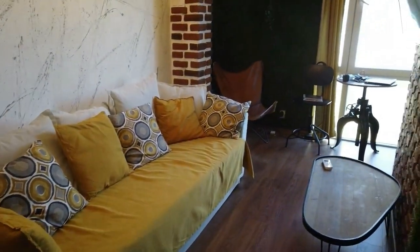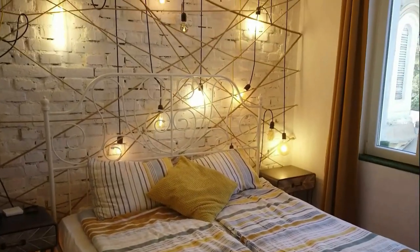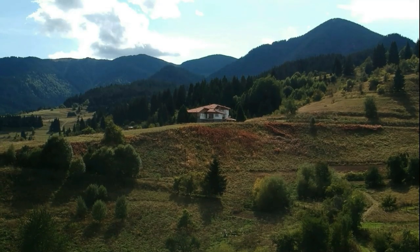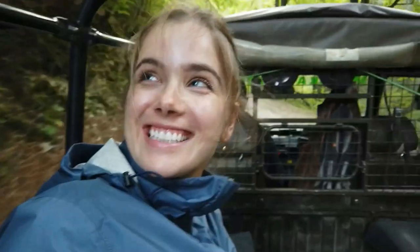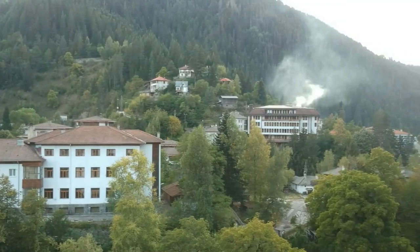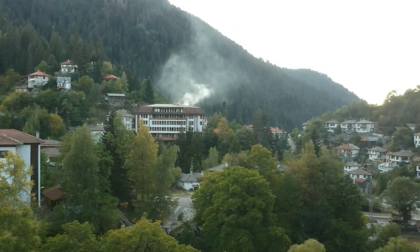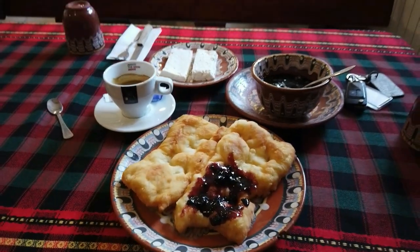In downtown Sofia, that was the most expensive place as far as apartment costs — about $40-45 per night for a really nice one-bedroom apartment within walking distance of everything. But as soon as you leave Sofia, the prices dropped quite substantially. In some of the smaller cities I went to, and especially some of the really beautiful places in the mountains, I was staying in the loveliest little hotel rooms for like $20 a night, breakfast included.